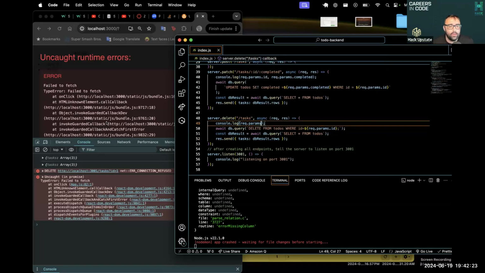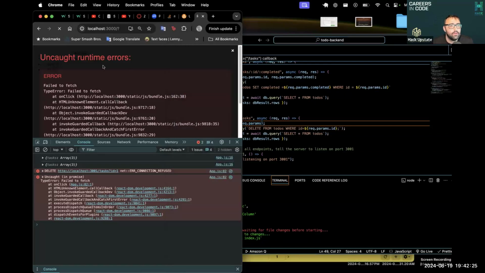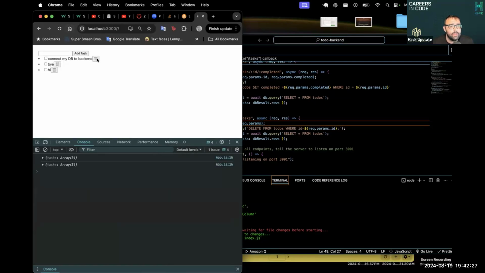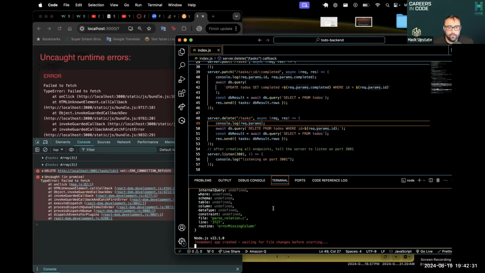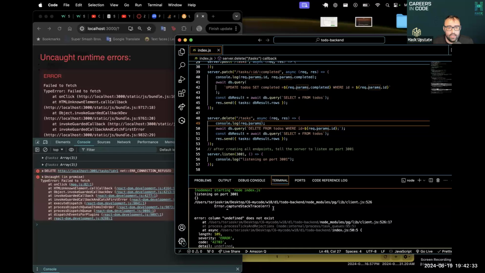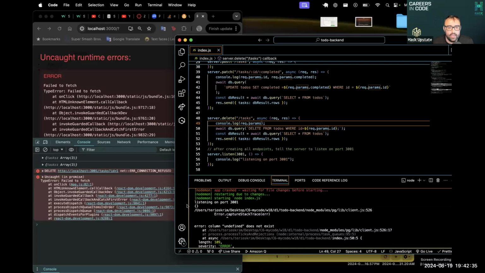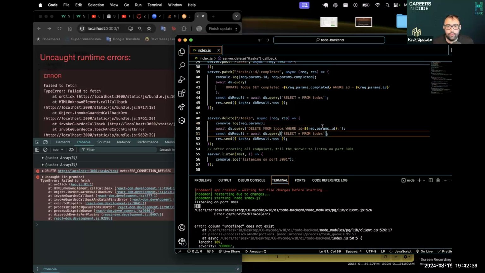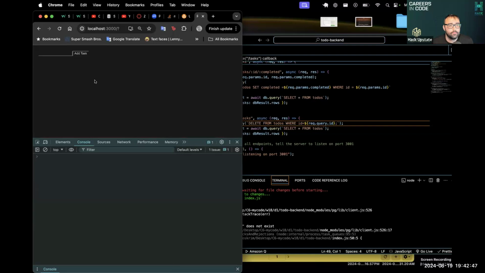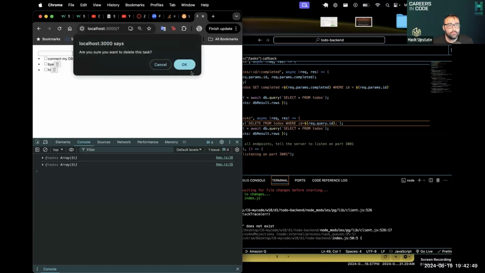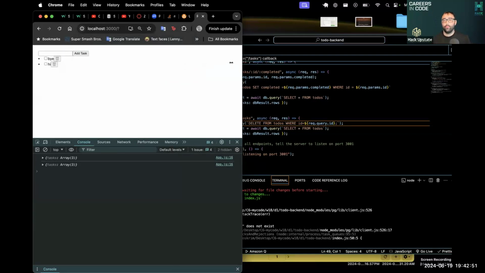So if we log out everything and delete before it hits the missing column, it is not getting access to the params because we're sending it in as the query. Now you're good to go.